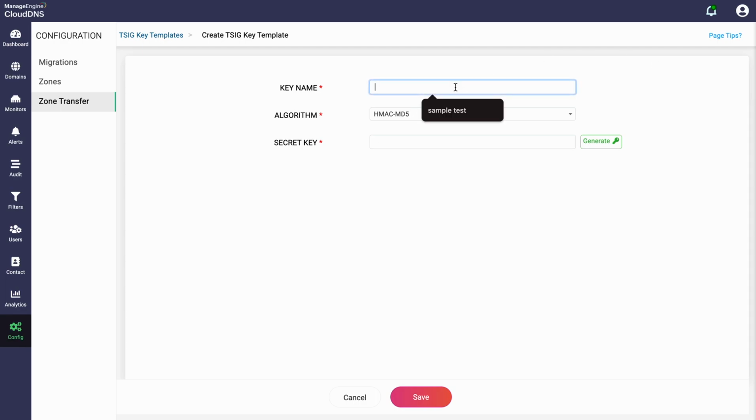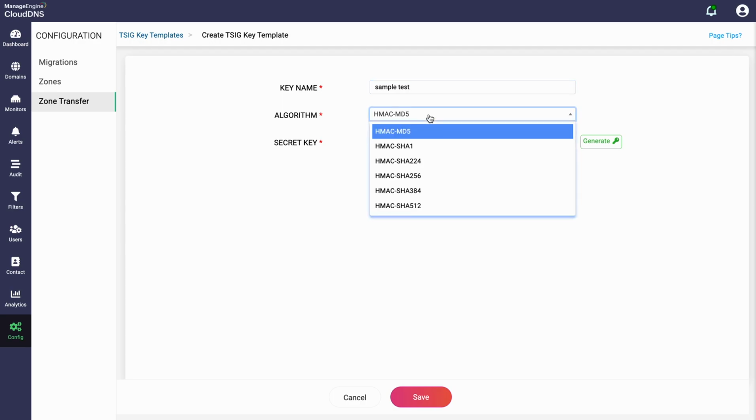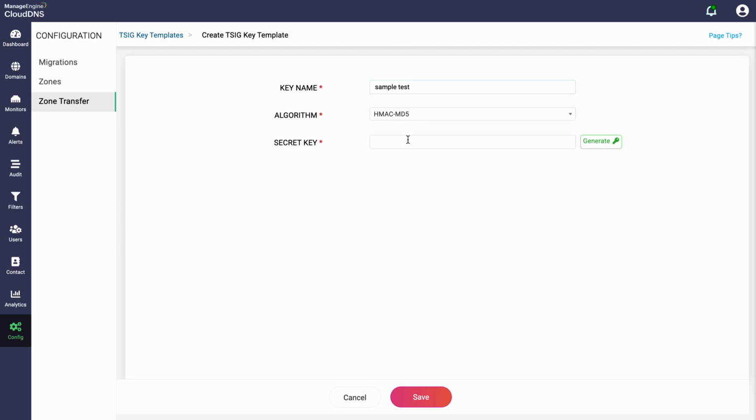Just give your key a name and select the algorithm of your choice, and based on this the key will be generated. So just click on the generate key button. The key will be automatically generated and you can save the configurations. So you can give a different name over here.